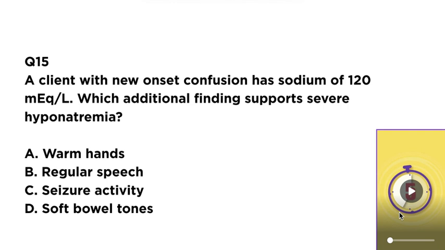Which additional findings support severe hyponatremia? Okay, the correct answer for 15 is letter C. Seizure signals dangerous cerebral swelling from severe hyponatremia. A is incorrect. Hand warmth does not really reflect sodium levels. B, normal speech contradicts neurological deficit with hyponatremia. D, bowel sounds is also incorrect because bowel sounds are not related.